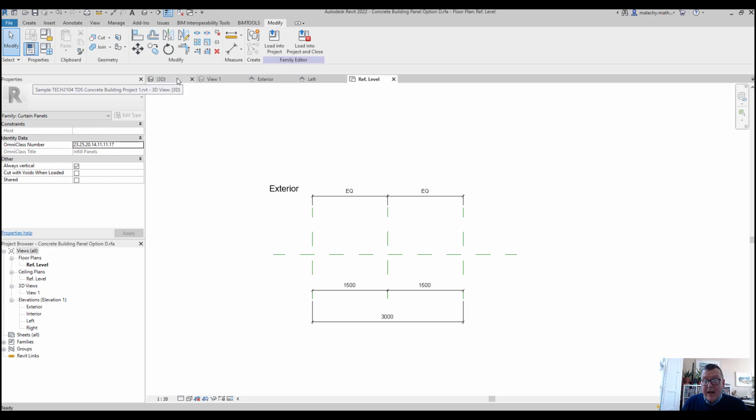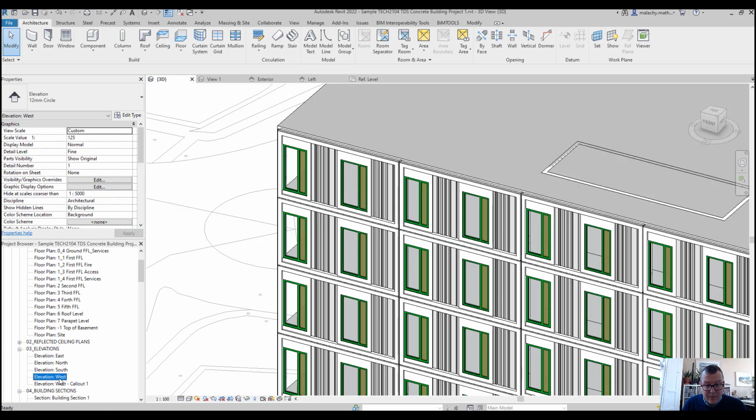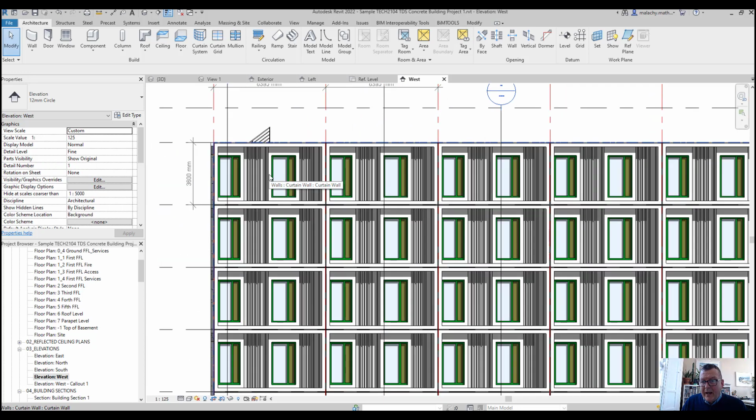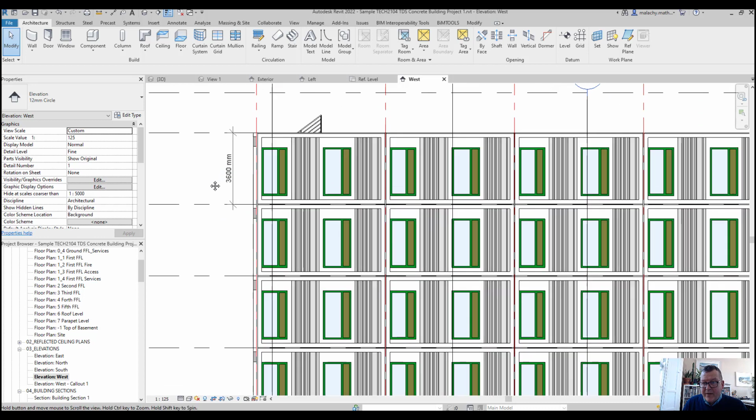Okay. Now, if you take a look at this one here, I'll go into the west elevation. So the panels are in between the grid lines here and the levels here. So it is that rectangle there that I'm interested in. It's the size of that rectangle.